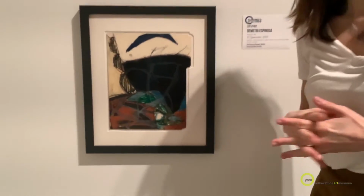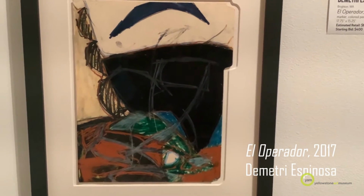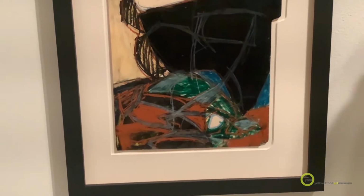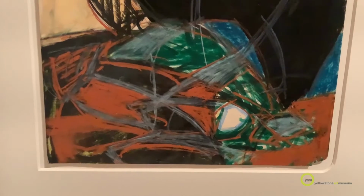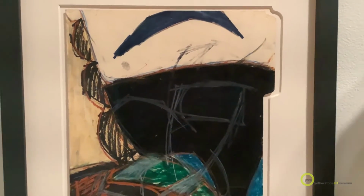This piece of art gets a lot more exciting when you get in close. So let's take a look. See what's there. What do you notice? What stands out to you? This piece isn't very realistic. This is an abstract piece of art, so everybody's going to see something really different. And that's what's exciting about it.